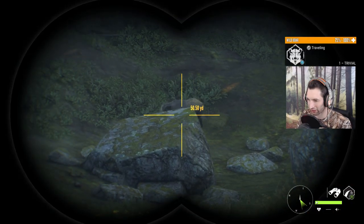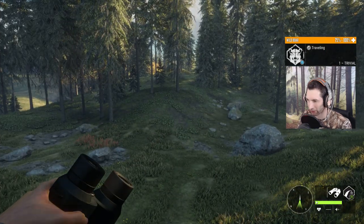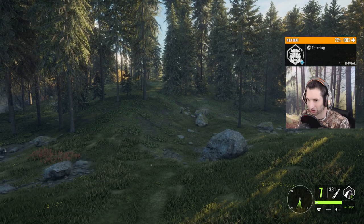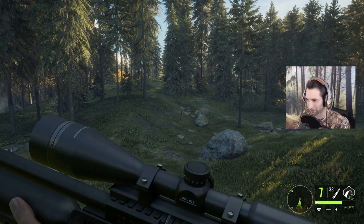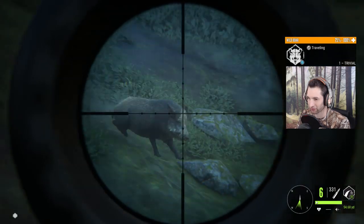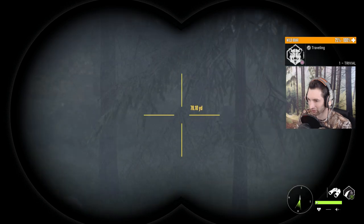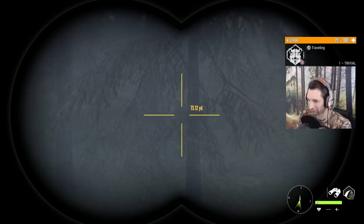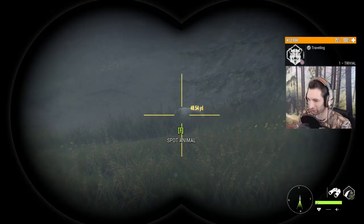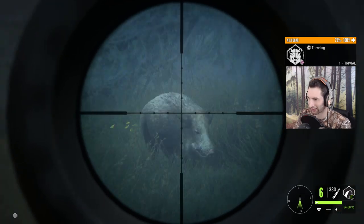I just saw movement right over here and it looks like we have a male wild boar coming in about 50 yards away. We have a nice little spot here — we can see this whole opening. This male is about 48 yards out so I think we'll get ready and take a shot on him. There it is. Looks like we have another wild boar coming in — this is actually the female. I saw something else right there — another female. Two females. This female looks like she's coming up right over the top of this ridge here, so if she stops there we're not gonna pass it up.